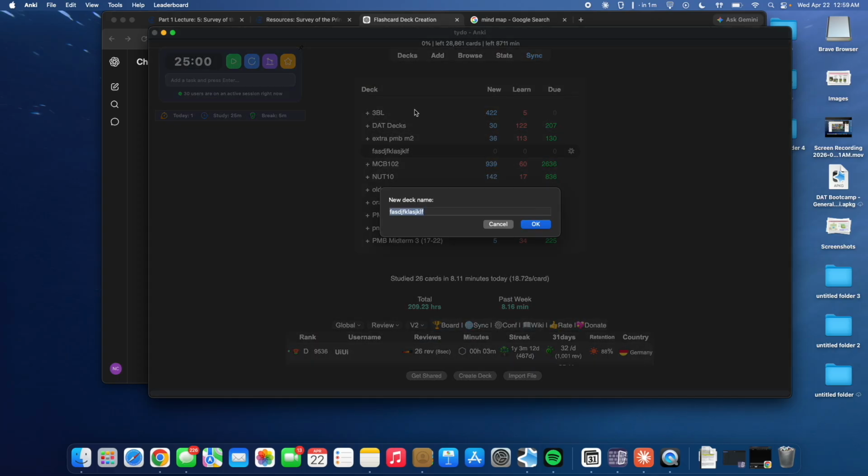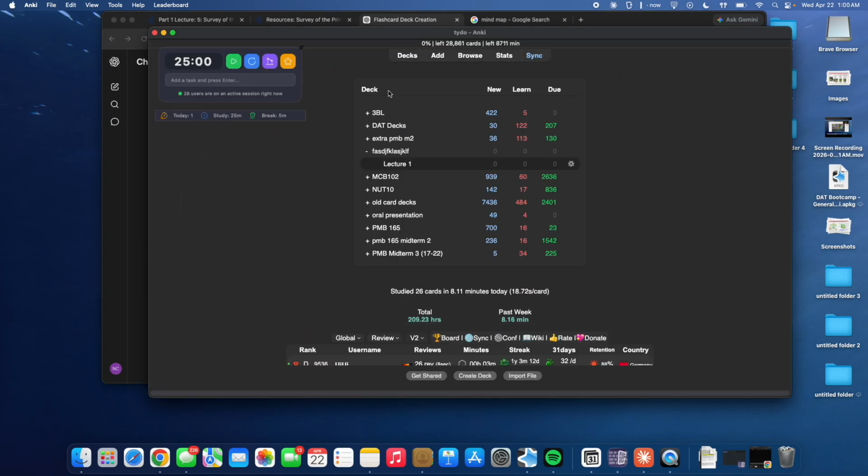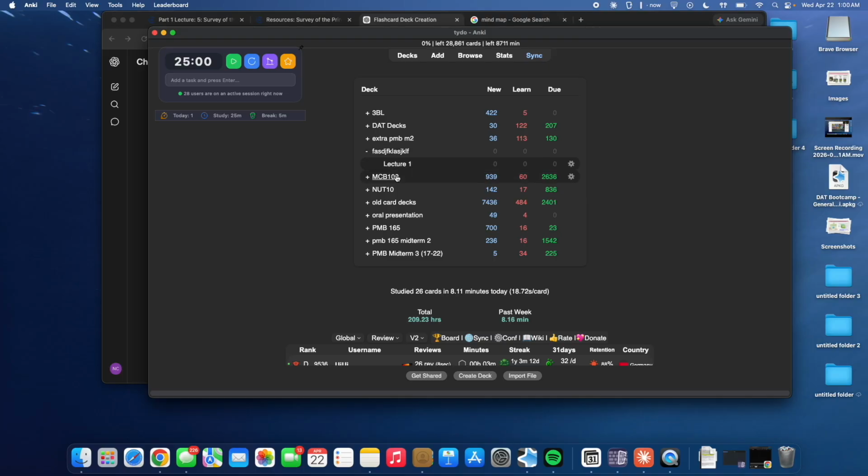Create deck. Let's say we want to do lecture 1. You put a little breakdown menu, slap two colons, and name it whatever. Now it pops up. And the big thing is, make sure you have whatever deck you want to use selected.